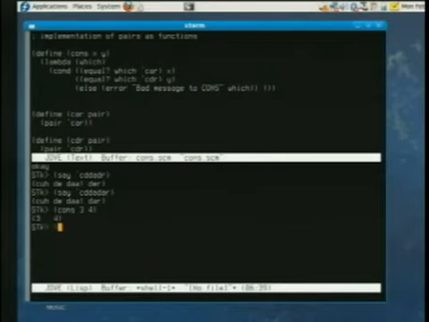But now if I say this, I don't get open paren 3 dot, open paren 4 dot, open paren 5 dot, open, close, close, close, close. I just get 3, 4, 5.